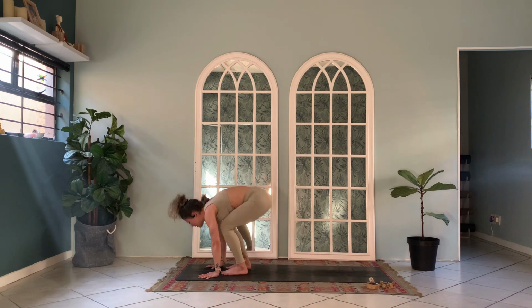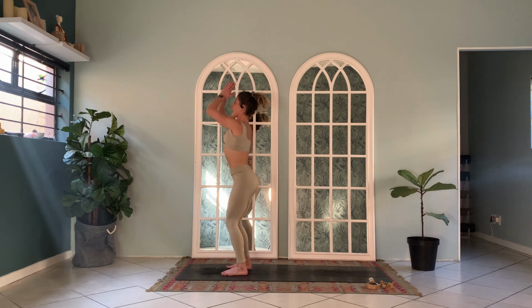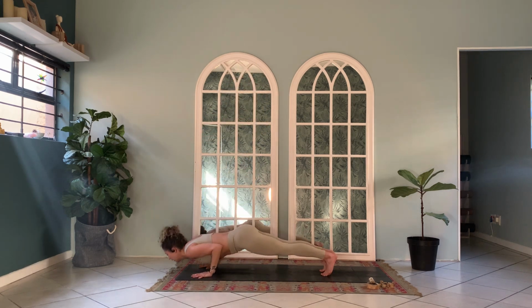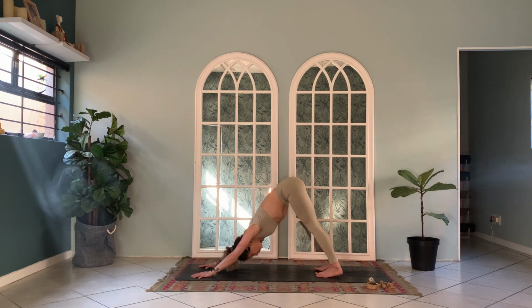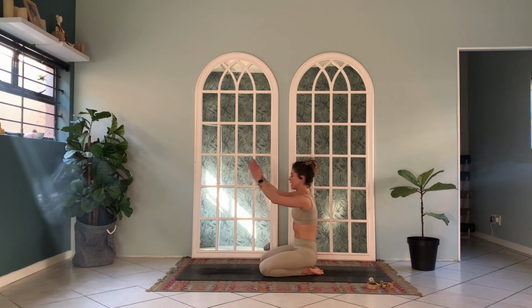Option two, hands to the floor, jump back, chaturanga. Lift up cobra, and come down. Right, babies, we are doing this seven times.